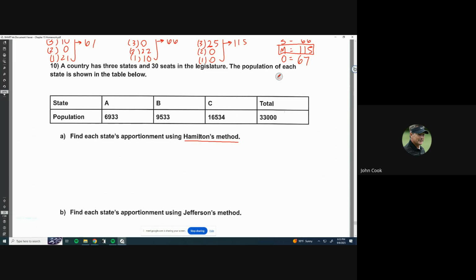In the first bit of information, you're going to be given populations. You use those to find the total population. And then you're also going to be given some things that need to be distributed among all of them proportionally. So with Hamilton's method, here's how we do it. We first find the standard divisor.